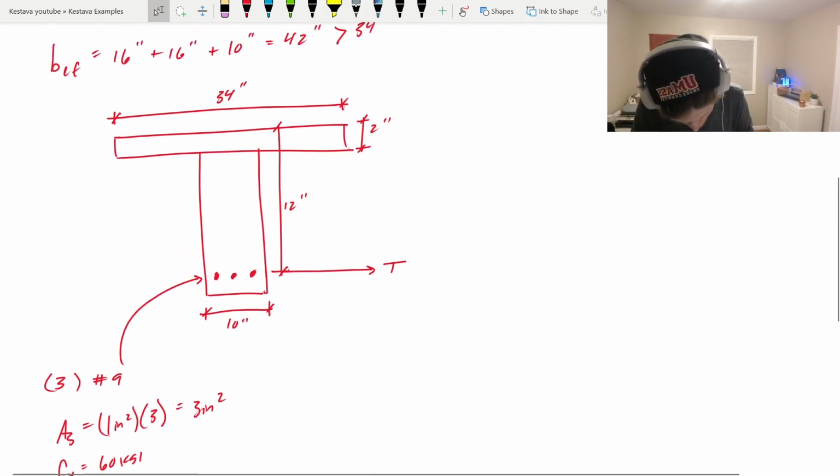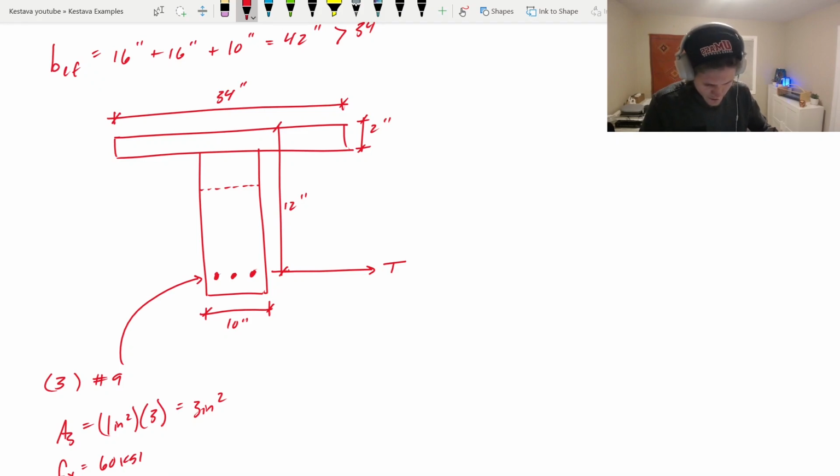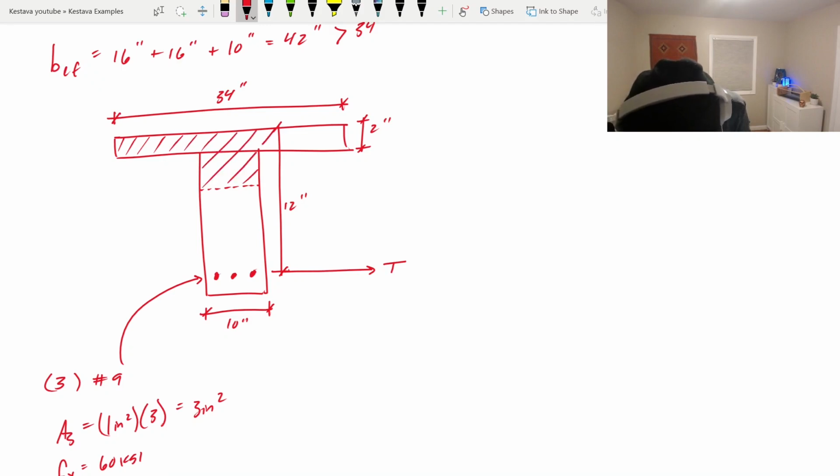So if we go back up here, now we want to know if we were just to have a rectangular beam, the real easy ones, we would say, okay, now we have your tensile force, but we know that your tensile and compression force need to equal one another in order to have a balanced system and have internal equilibrium within the beam. So we need to find our compression block. But it's not so simple because it's not a perfect square or rectangular shape. It's this weird T geometry.